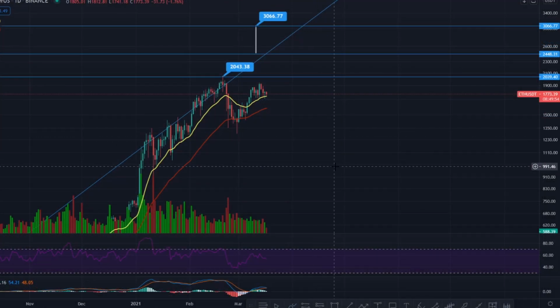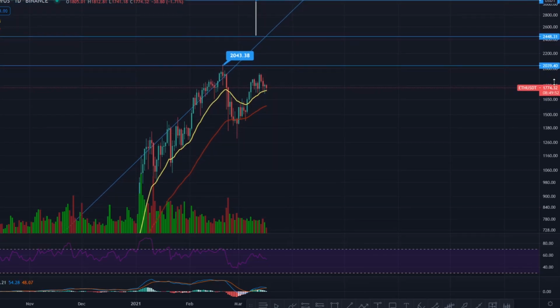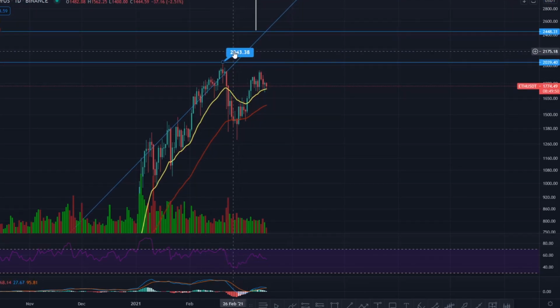I'm going to take a look at Ethereum right now for you guys. So we do keep an eye on Ethereum because obviously it's the king of the alts, okay? You can see that we've got that high up there, which we're targeting. We need to get back up there. We do look like we're progressively going towards it. If you look on a daily time frame, we're moving up. We're nicely bouncing off this 20 EMA, acting as support, moving up.